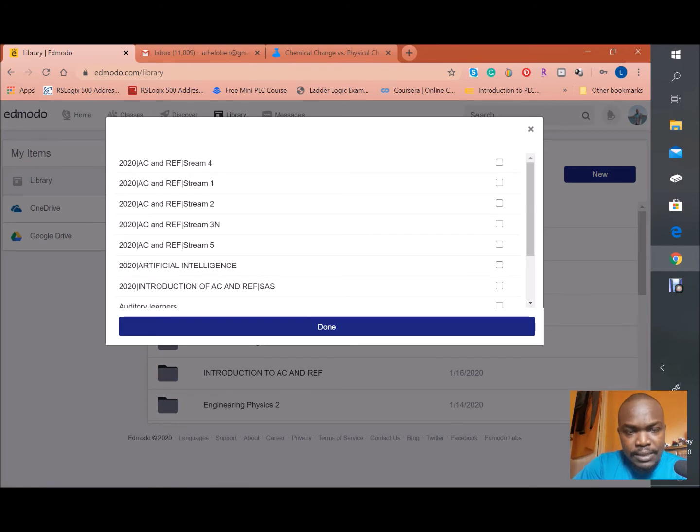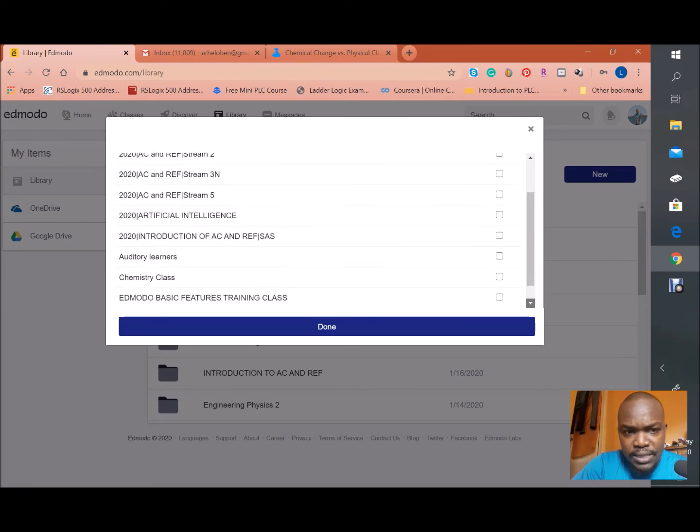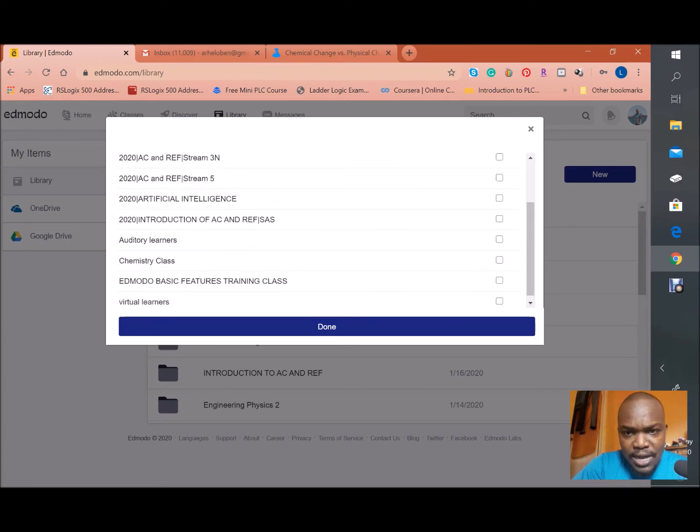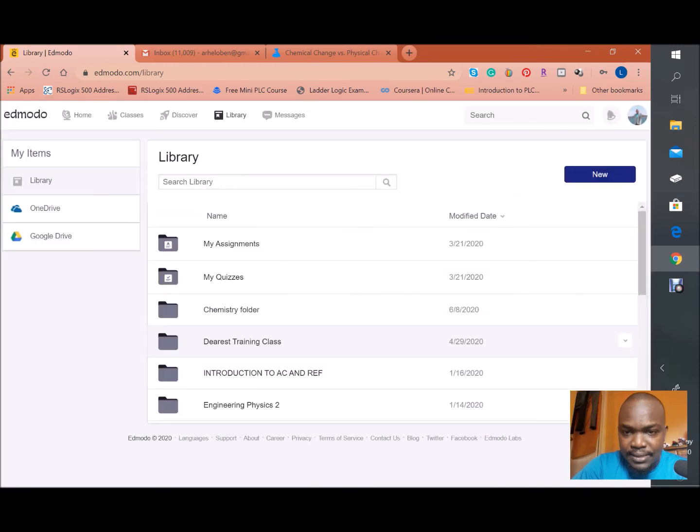Now this is a list of all my classes, but I want to share this folder with my chemistry class. So I check on it. That's it, done. That's it. Now my students in the chemistry class can easily access my chemistry folder.